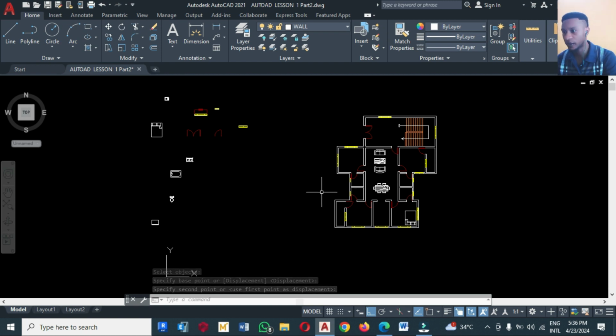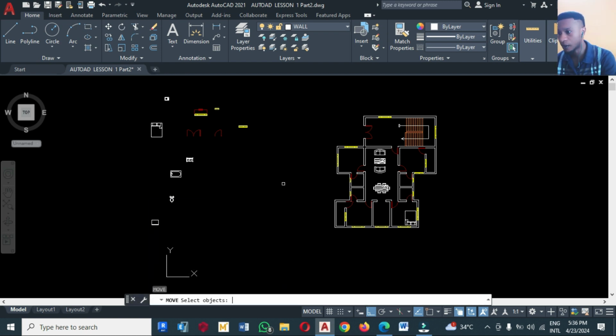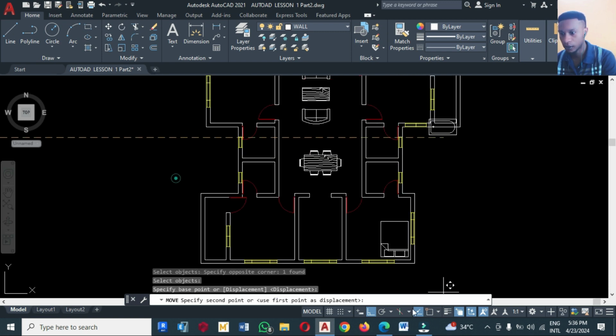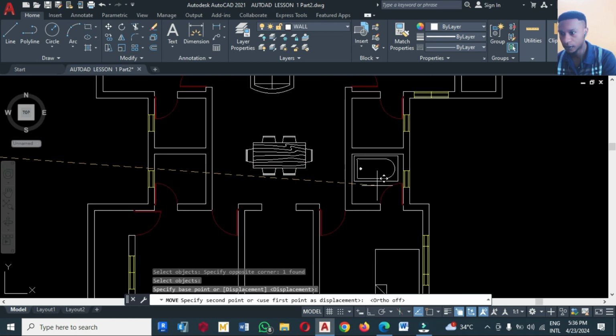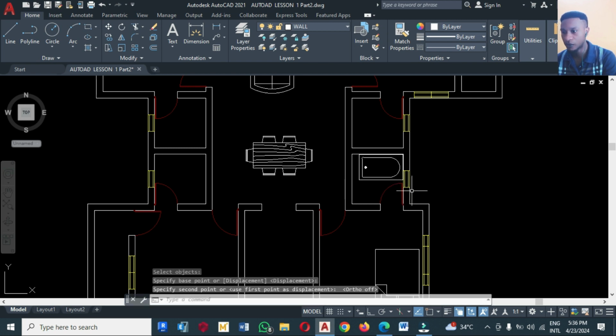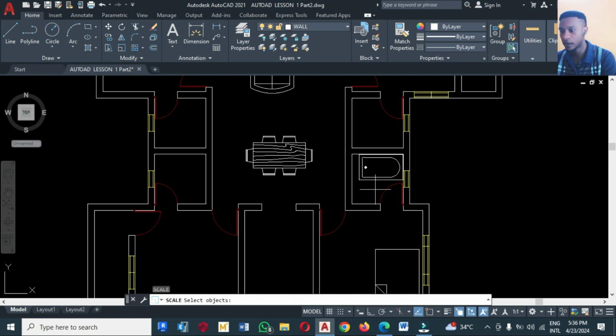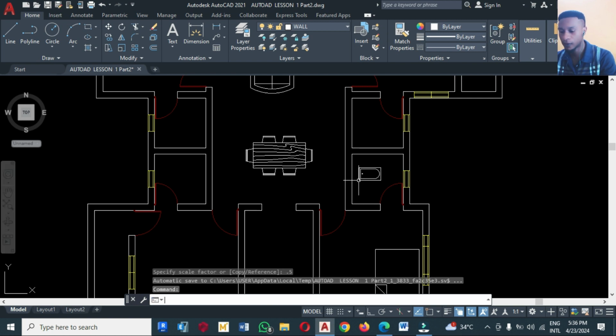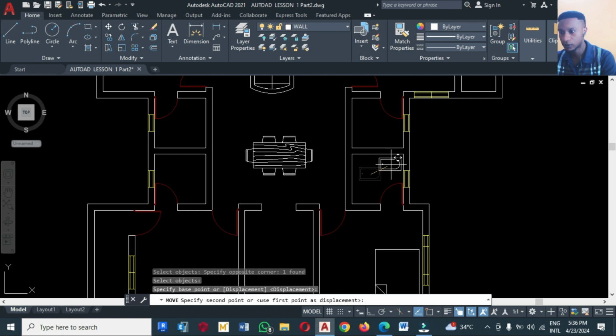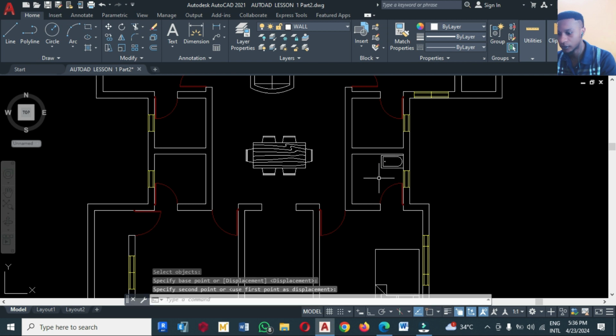Now let's see how we can do with kitchen toilet. So I'm going to move this bathtub. Okay, let's keep it here. If the size is too big, you can resize it. Just scale it by 2, SC. I have already taught how to do scale 0.5. You have that, okay? So you move it back top. Let's mirror that or rotate it.